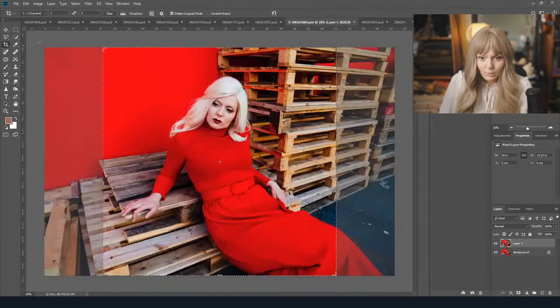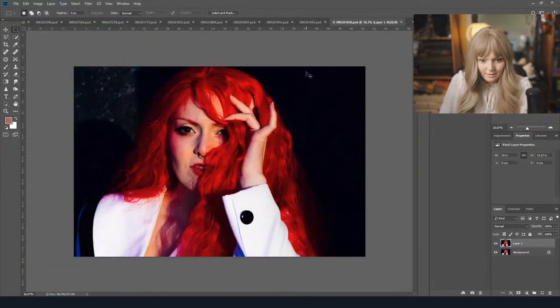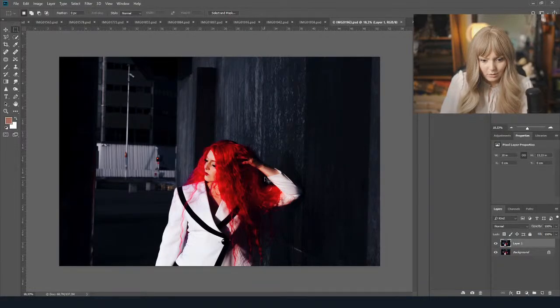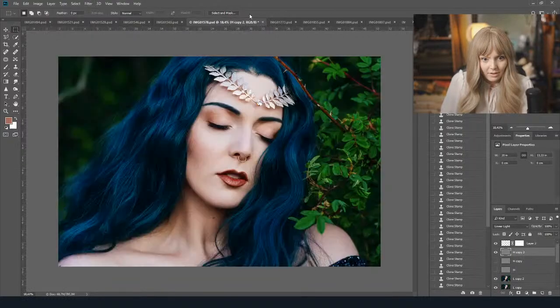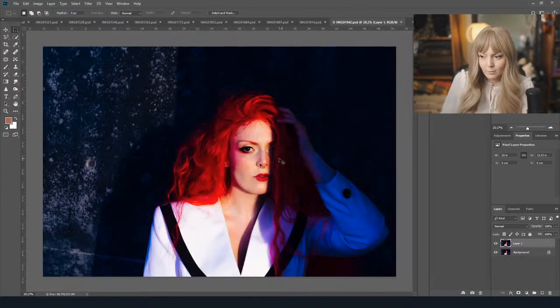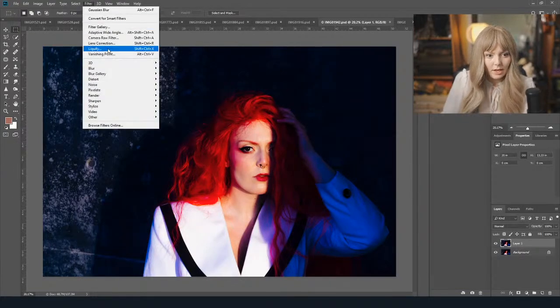What photo do we want to edit next? I'm kind of excited for this one. Do you have any preferences? I can scroll through them super quick, but if you don't have any preferences, I might go with... I'll close this one. We're done here. Yeah, if nobody has any preferences, I'll go for this one. It's very cool.